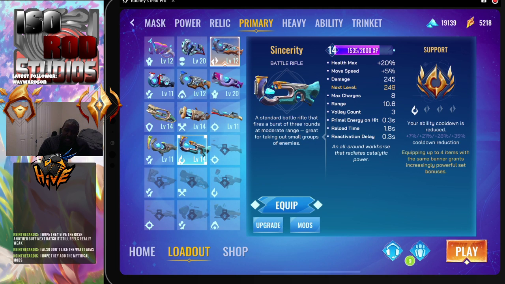What they literally did was hurt all new players even more. Because the Sincerity was a super solid gun. Most people don't understand how powerful of a gun it is. But why would you even take anything away from it? Literally, you just needed to buff every primary. I don't understand the logic behind what they did. So it's very weird to me.